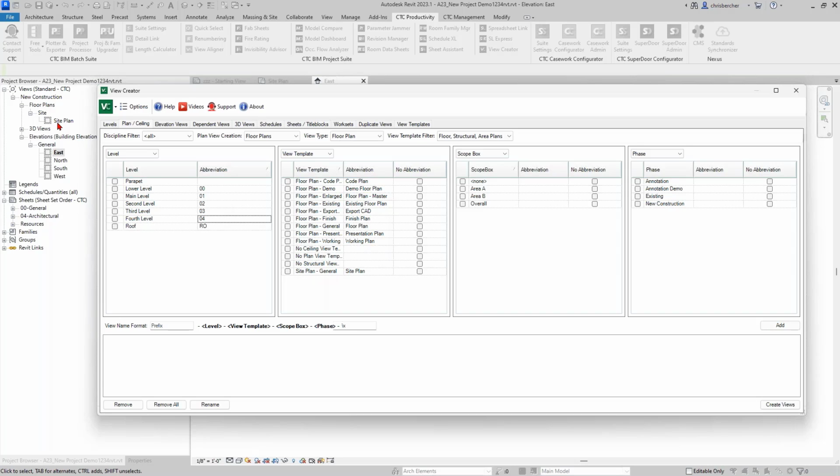All I have is my singular site plan, so I have 0 plan views in place. So I'm gonna grab all of these: lower level, main, 2nd, 3rd, 4th, and my roof plan. Make sure I've got an abbreviation defined, because I like having mine sequentially ordered, because then I can name the level whatever I want. But I know for certain that 0, 0 is always gonna be the lowest level, and 0, 4 or whatever is always gonna be the highest.